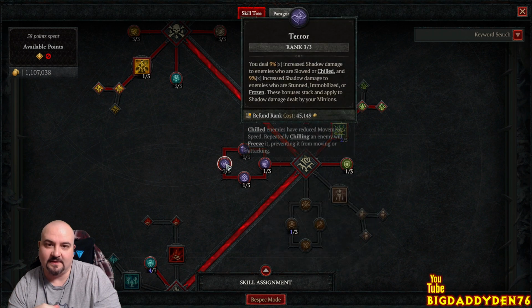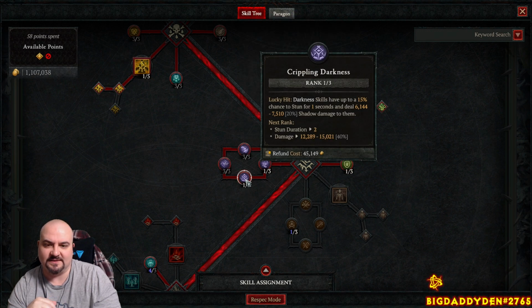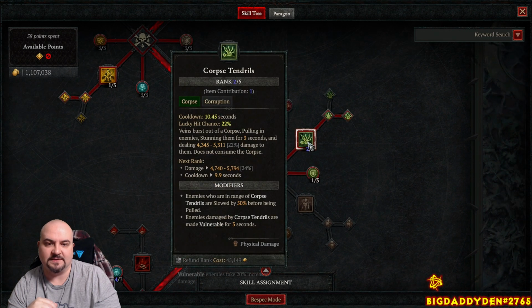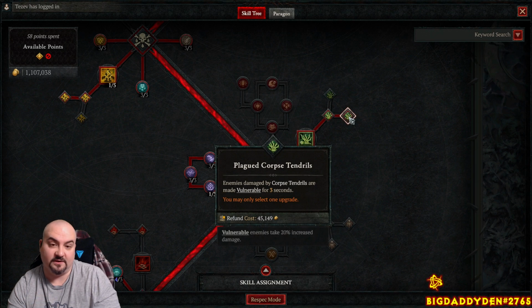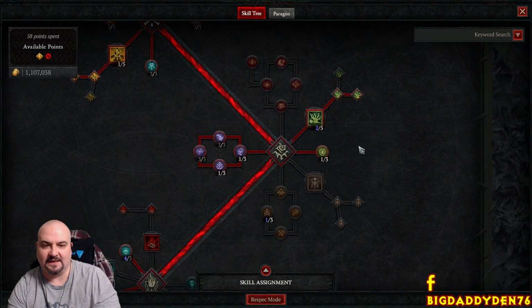Stacks up 3 times. And then Terror, guys, as well, man. And you get all this extra damage as well on top. And then Crippling Dance gives you a stun as well. Brilliant, you guys. 1 point in Tendrils over here to stun, slow, and of course vulnerable. During a vulnerable phase, monsters will take more damage.